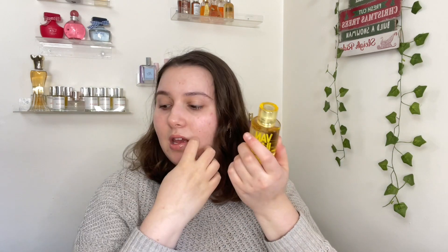Next is Vanille from Solely Notes. When I first got this — if you saw that haul — it was definitely not as dark as it is now. When I first smelled it, it was a super fresh vanilla with spiciness and it gave me a headache and a sick stomach — the scent was not meshing like it should. But now that it has macerated and the vanilla has developed — this is a 1.7 ounce bottle — it's so beautiful. It's still spiced vanilla but no longer fresh; it's more sweet and creamy. I like it a lot more now.